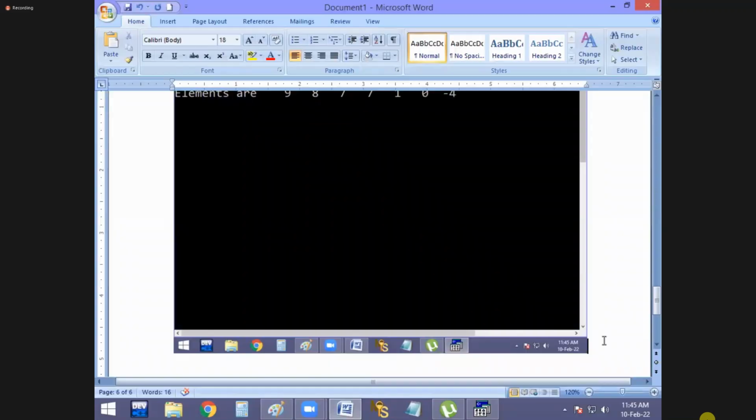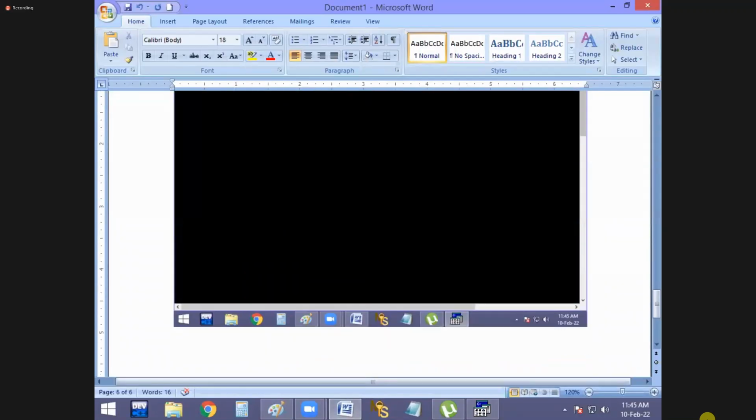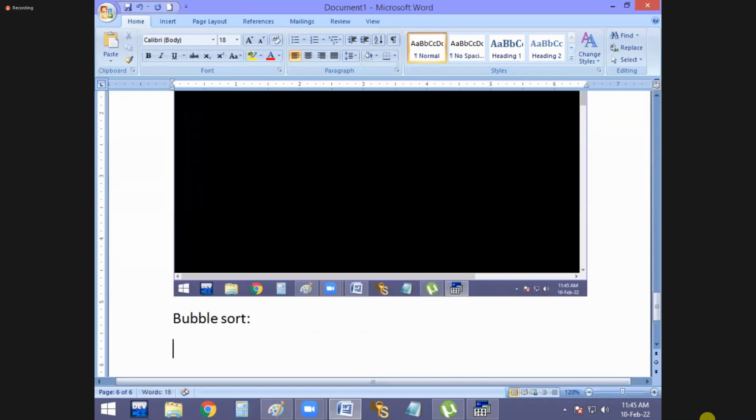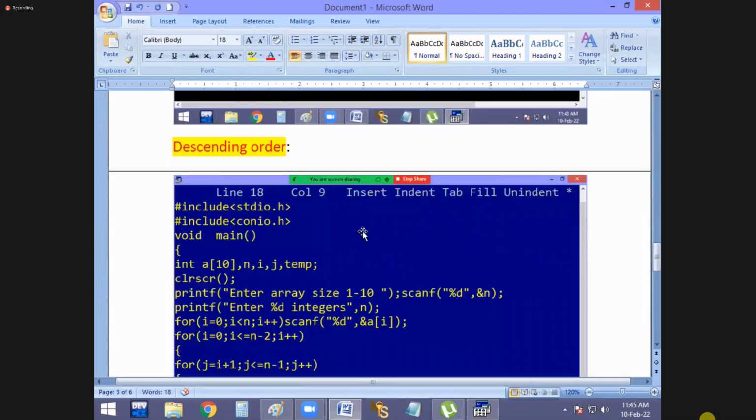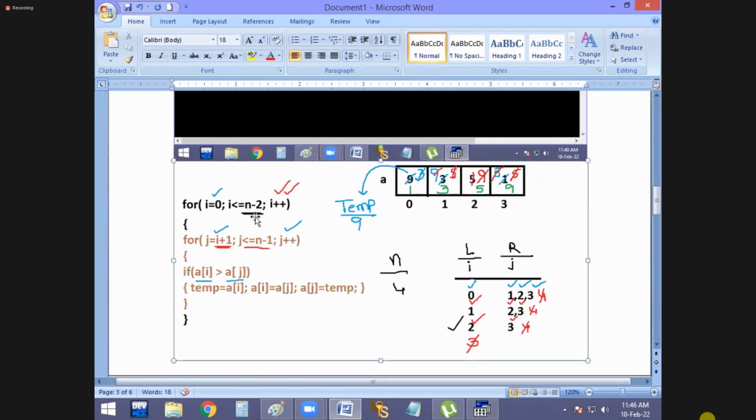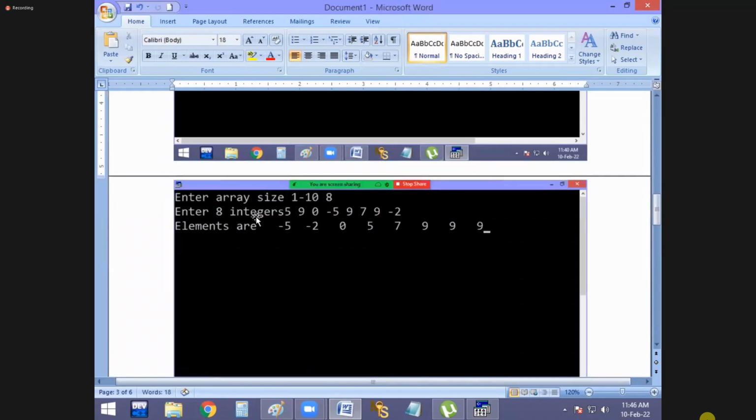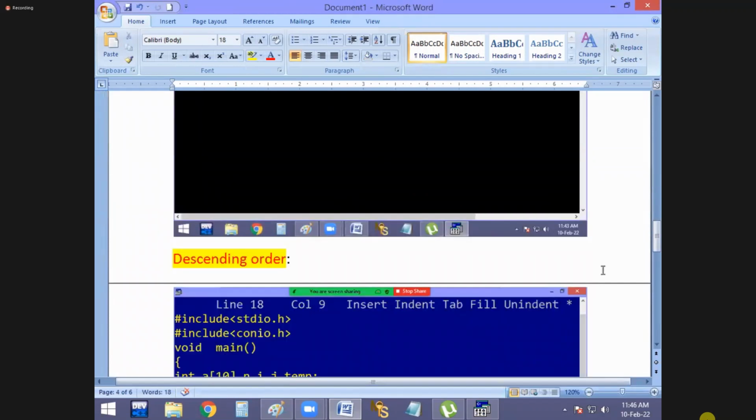That is how to make the descending order of array elements, guys. Next, it is nothing but the selection sort mechanism. That is the way the selection sort works. Next, bubble sort. Now I am going to explain the bubble sort mechanism, how the bubble sort is going to work. Okay, just watch it, guys.